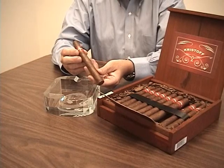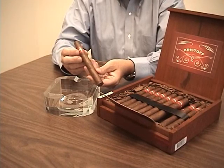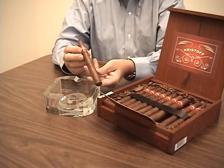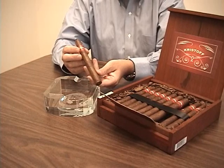But listen, there's something really unique about this cigar beyond the wrapper — it's the binder. It's a Brazilian binder. You often don't get Brazilian tobacco used as a binder; it's often used as a wrapper. With that Brazilian binder and a nice Dominican-Nicaraguan combination in the filler, it's a wonderful, unique blend.